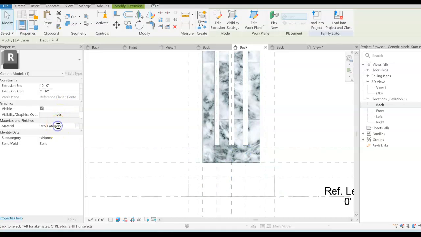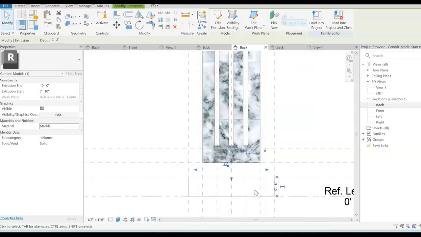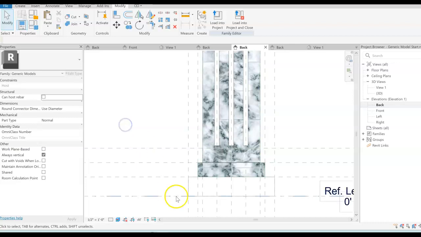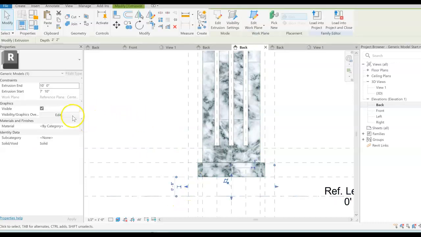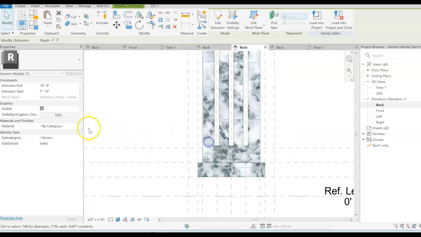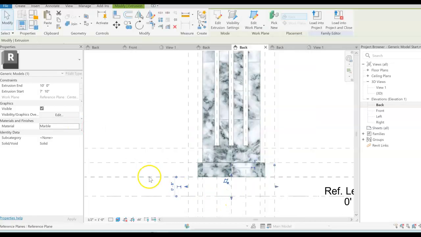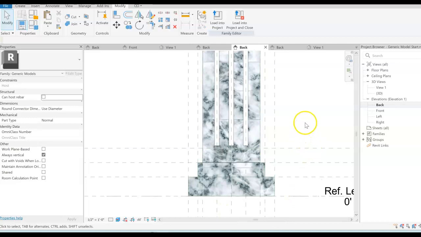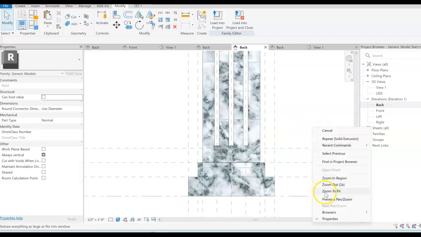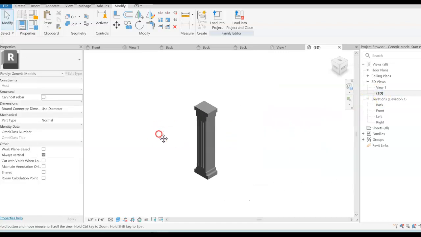We're going to go to our material, keep choosing marble, apply. There it is. And then the last piece, we're going to go and edit, wrong button, no material, the three ellipses, the marble is chosen. We're going to apply. We're going to say okay. Oh, and there's one more. Okay, well, we're going to back off, zoom. We're going to go 3D, check out our result.